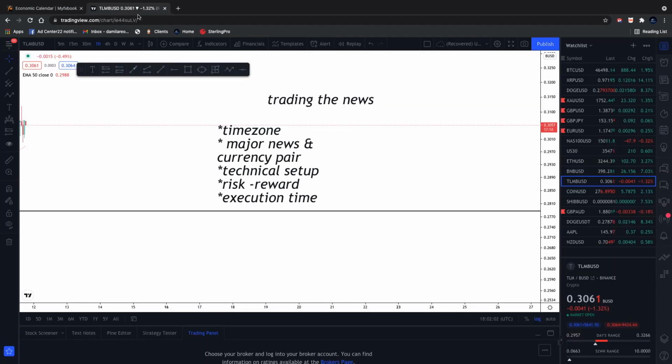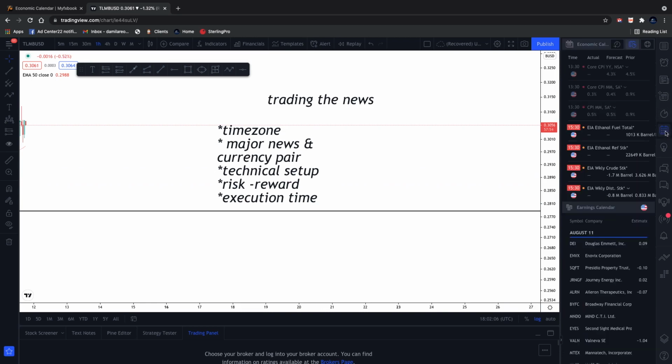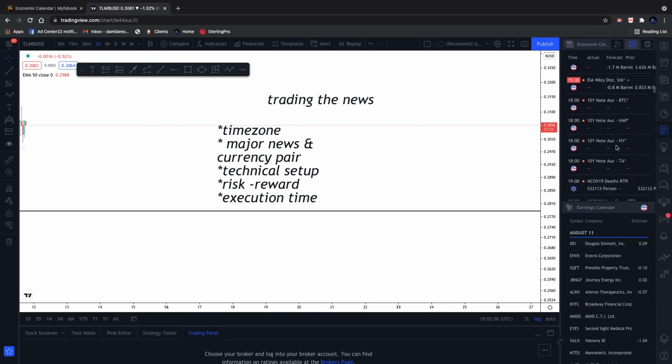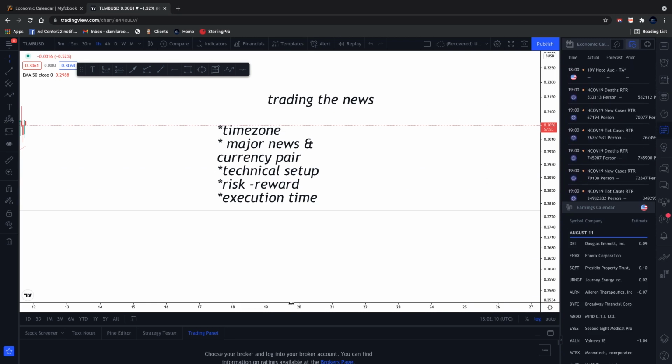But at the same time, on your TradingView itself, if you come to the watch list, you can always look at the news happening at this point. They can tell you, and sometimes there are flags showing at the bottom of your charts that tell you there's news at a particular time. So now, trading the news is one of the interesting things, very interesting and kind of very easy for me as well. So when it comes to trading the news, what is the first thing you need to consider?